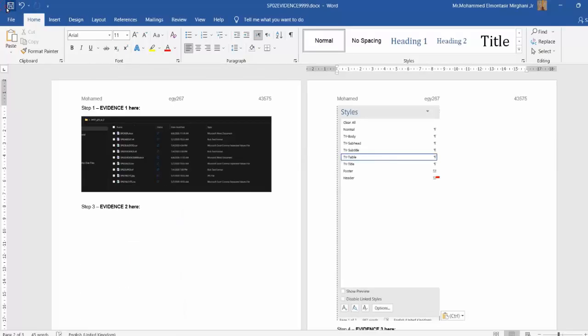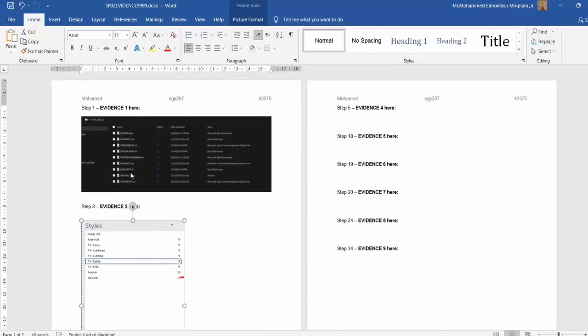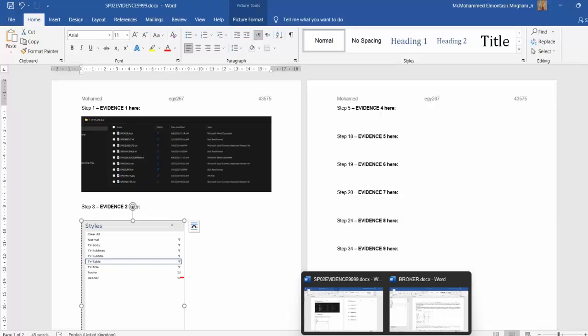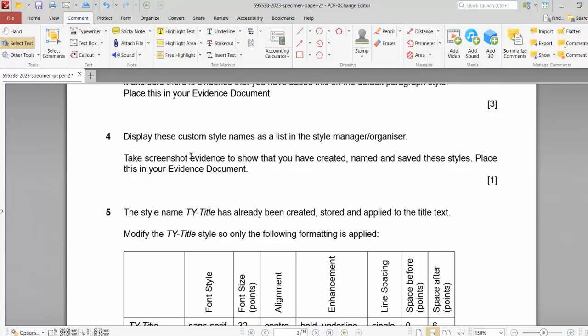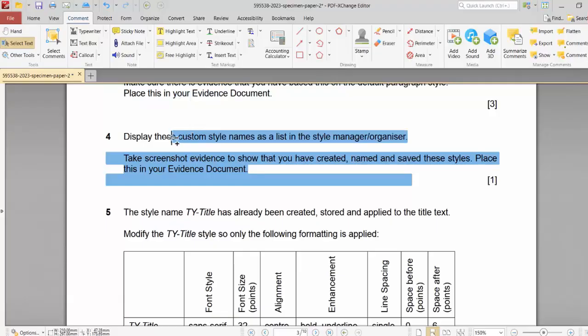And save. Remember to save your work from time to time, and get back to the question paper. In question 4, now we are done with this. We take a screenshot.